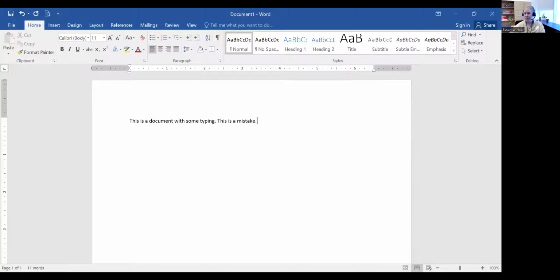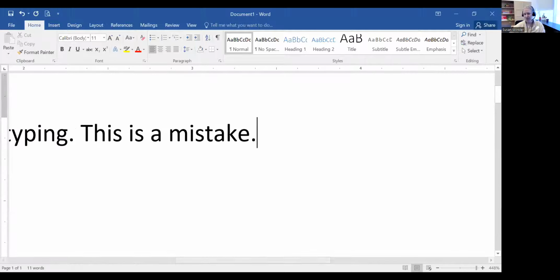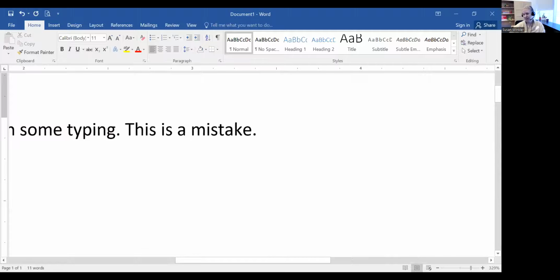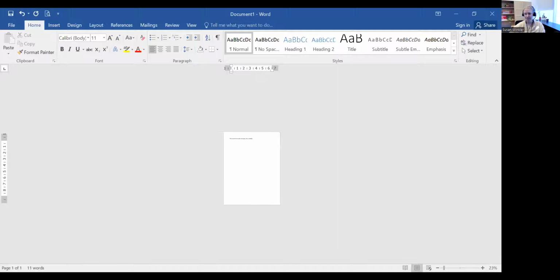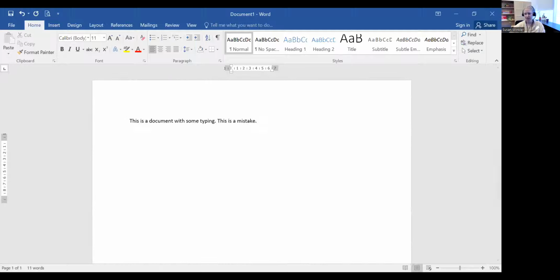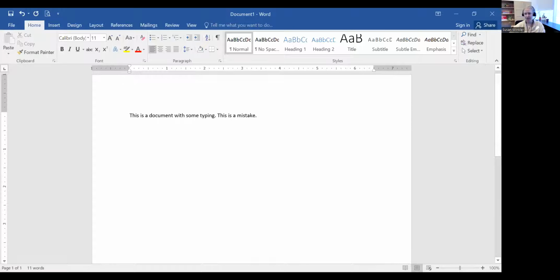And if you notice, there's a minus and a plus, and we're down here in the very far bottom right corner. I don't know how well you can see it, but there's a zoom out and a zoom in, and then there's a bar in the middle. And if I hold down my mouse on the little slider bar, I can zoom in closer to the actual text or further away from the actual text. Okay, I usually like it, and 100% is right in the middle, optimized for your screen.